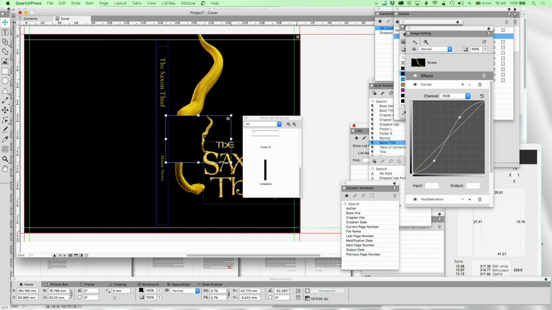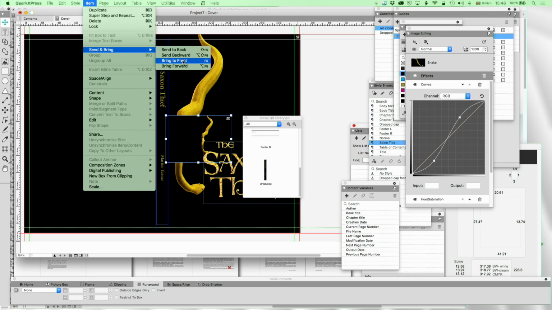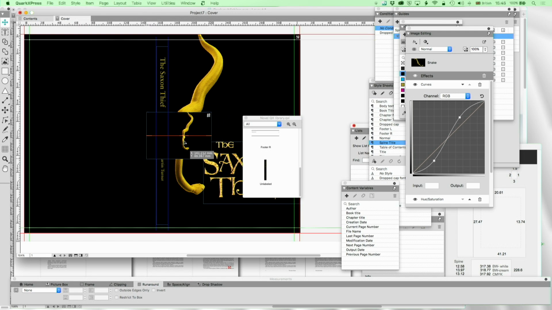And we'll turn the runaround off and bring that to the front. And we're just going to put that in a little bit. And again, we want to reduce that further. If it goes over the edge of the spine, Amazon will complain. They will reject your submission.